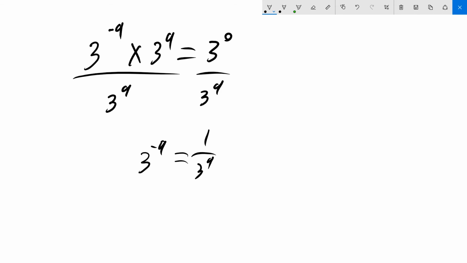Okay, if you have a test on indices, don't leave it as a negative indice. Turn it into this fraction form here. It just shows more understanding that this is true, and it shows your understanding of the laws and how they work and all the rules attached to it.